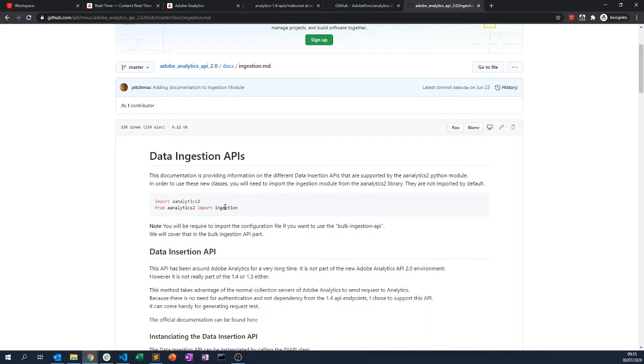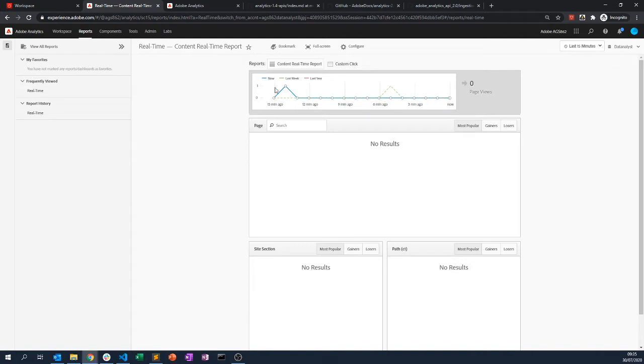In order to display the data insertion 1.4, the old one, let's call it the data insertion API for now, and the other one, the bulk API, I created a real-time report, so you can see my website now. The good thing about my website is that it doesn't have a lot of traffic, so we will see directly if this is working or not, and then it will display. This is one of the few reasons that you still want to go to reports from time to time: the real-time report section, where you can see how many visitors are on your website in close to real time.